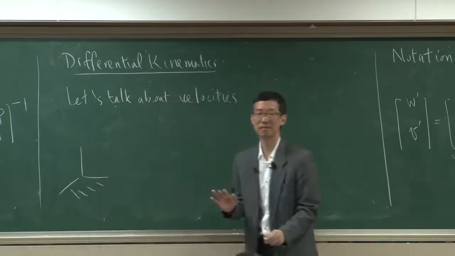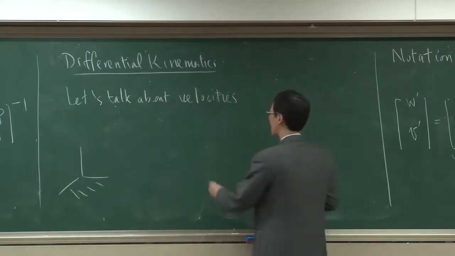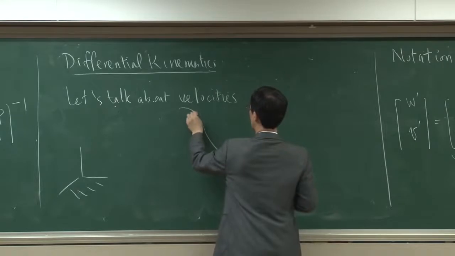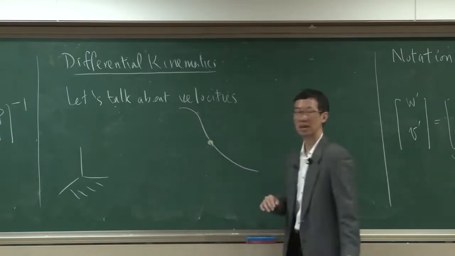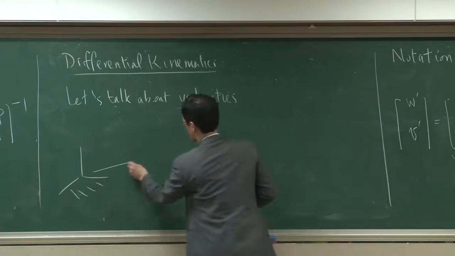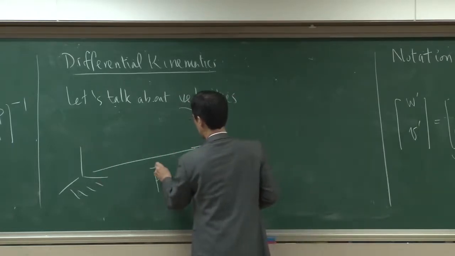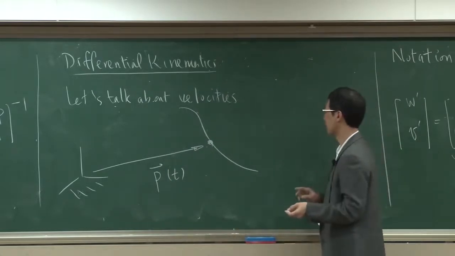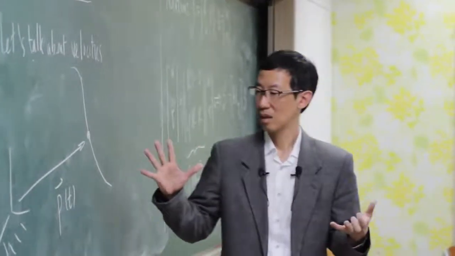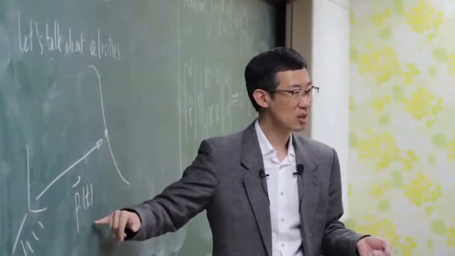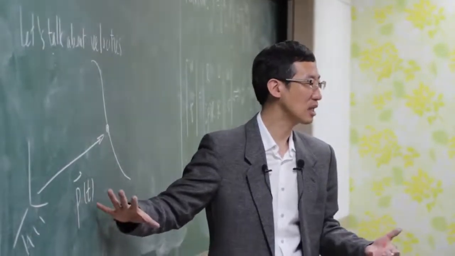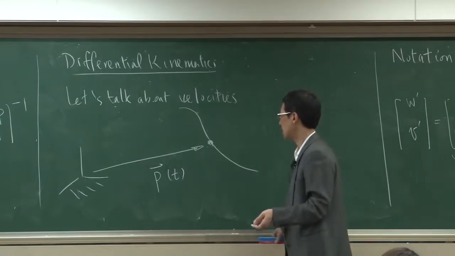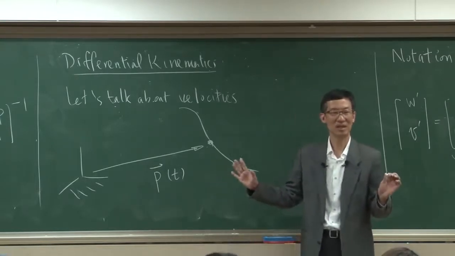So there you had a fixed frame. Okay, and let's say you had a particle, some particle moving in space. Say here. Okay, so let's call this vector, say p, and it's moving, so it's a function of t. And you want to be able to write not only its position, but also say something about its velocity and its acceleration. Okay, all right. To make things a little bit interesting, what do they have?